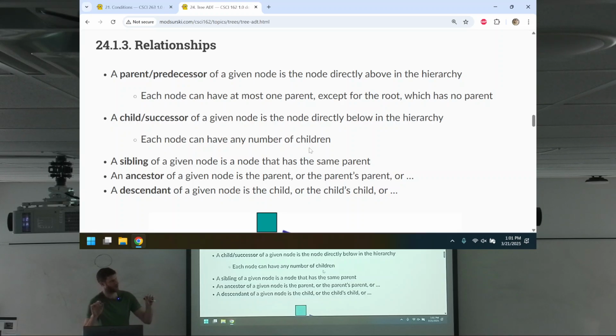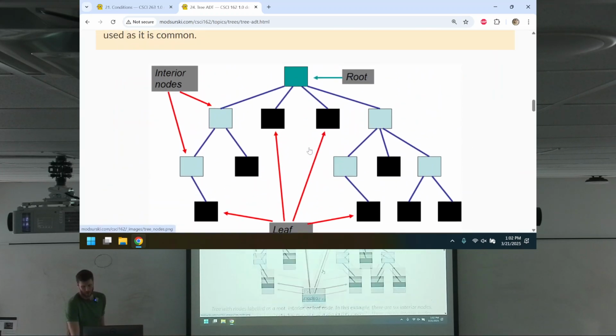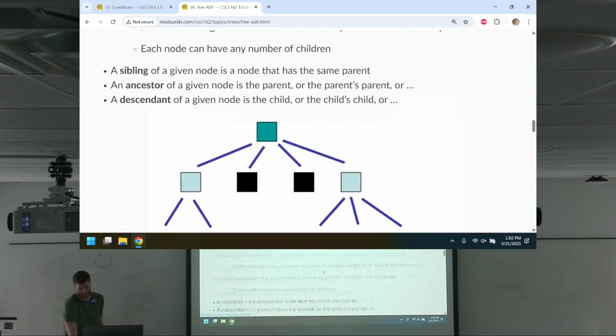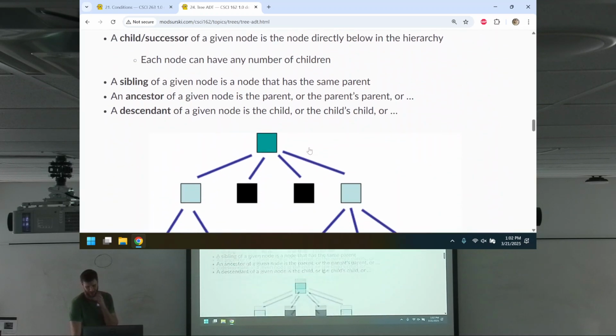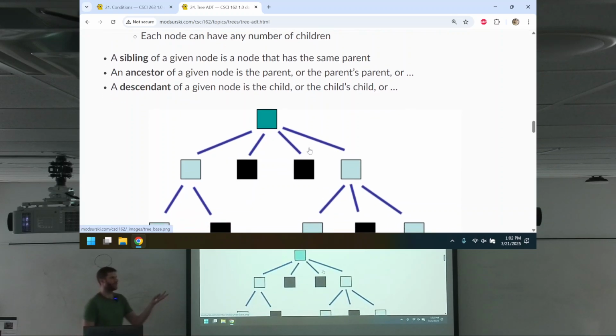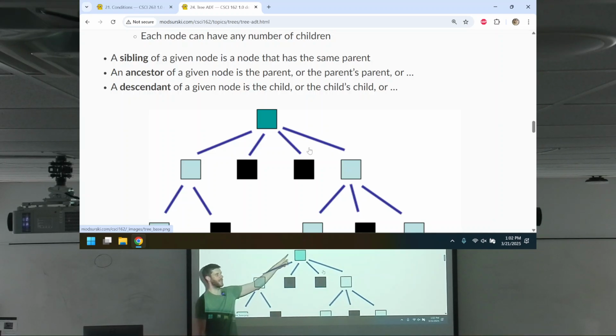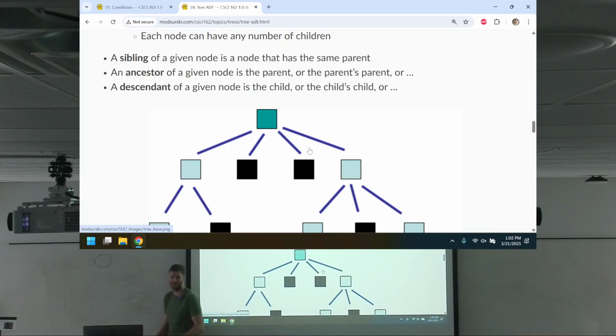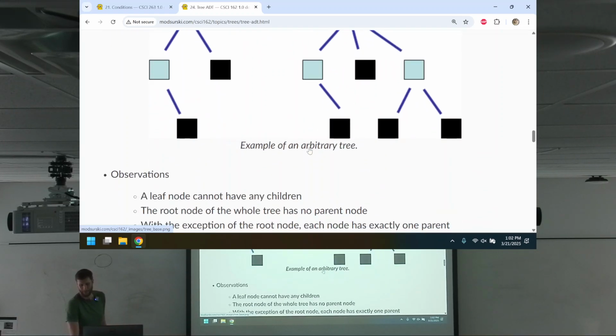Depending on the definition of a tree, we might have restrictions on that, but we could have 0 to many children. A sibling is like, okay, these are siblings, right? They all have the same parent. An ancestor is anything above, and a descendant is anything below. Should be fairly straightforward based on the words we use in English.